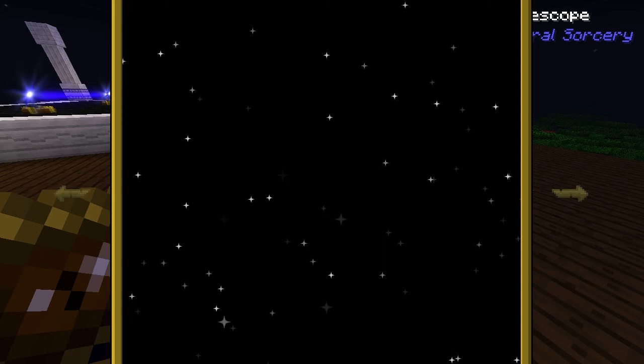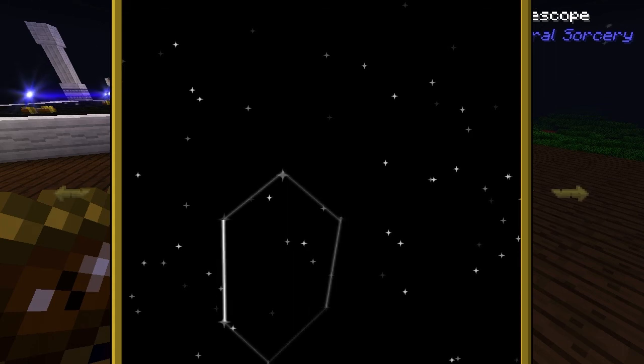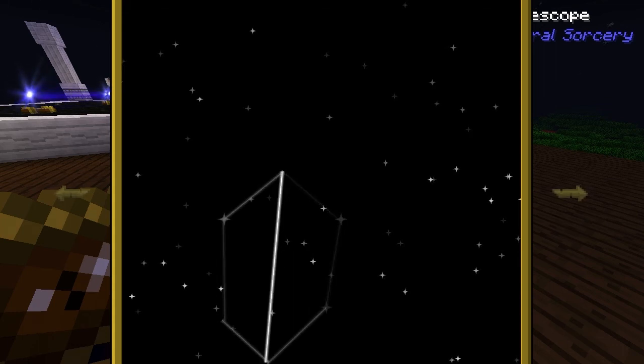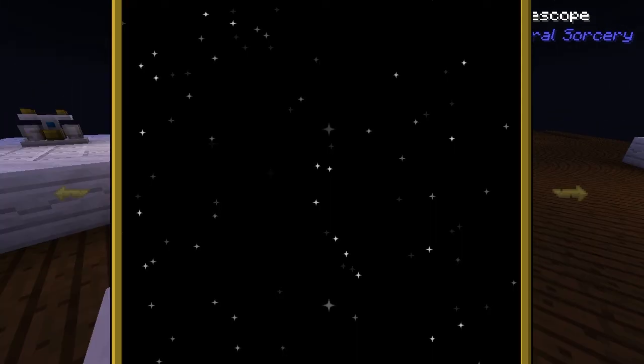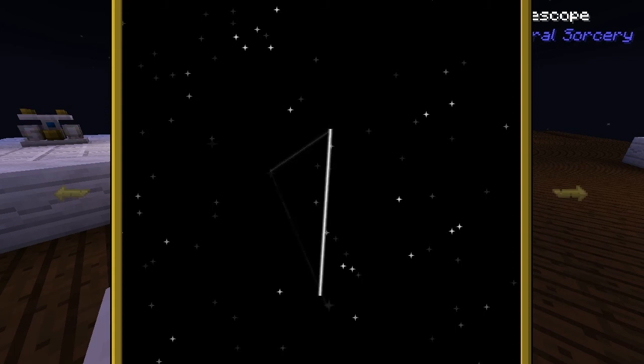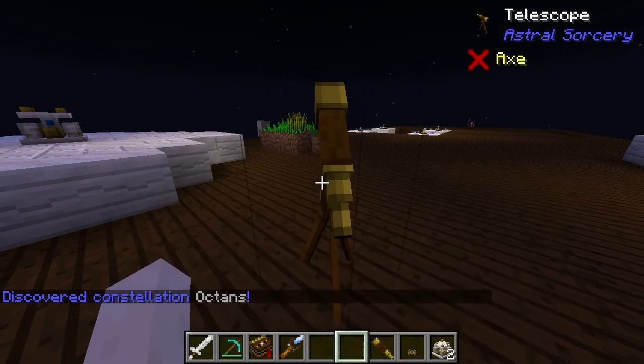Okay, let's get back on to the kind of. I don't know if I can reach this one. Let's see, hopefully I have. And let's hope. There we go, Mineralis. Okay, looks like we've got another minor constellation. I'm trying to find the major ones actually, but maybe we'll get the minor ones. This is one of the simpler ones. Octans.